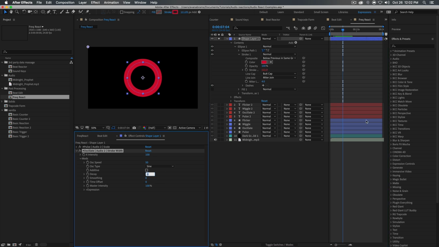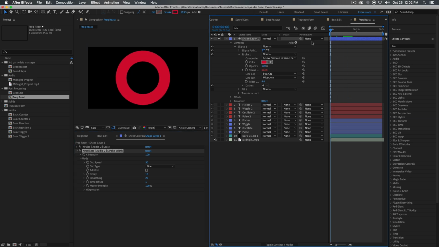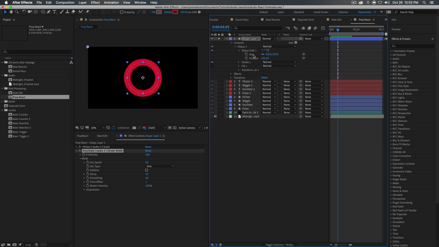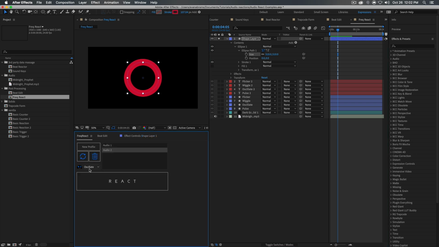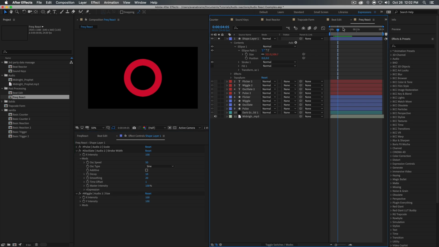That's pretty fun. I think we'll put a little decay on that, a little smoothing. Maybe we will offset it in time a little bit. Maybe give that a try. Now we're feeling fun. So that's how you might make something oscillate, a different form of motion that you can apply to this. You want to get even stranger, you can go into something like the size. And now let's go ahead and add a wiggle to that. Let's make the size wiggling, add some intensities in there, see how we feel about that. There we go. Now it's looking very jelly-like, very strange. And all of that with just a few clicks and not having to write too many expressions.